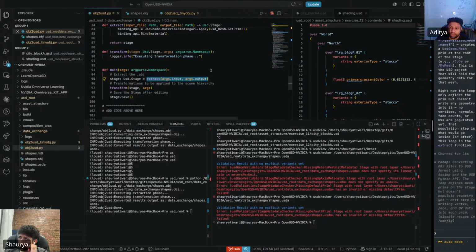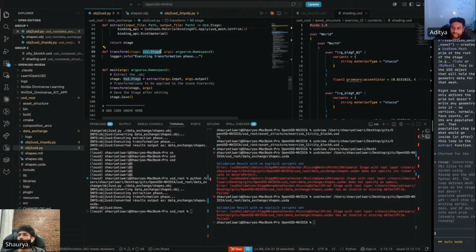But if you have given a really big file, a really big USD stage is not a file, bro. So where will you save that USD stage? In a file, right? So you have a single file right now. You will have a file path that is defined earlier somewhere, right? This is like a complete code. You have, in extract, input file, output file, right? So in the main function, you have stage USD dot stage equal to extract something.